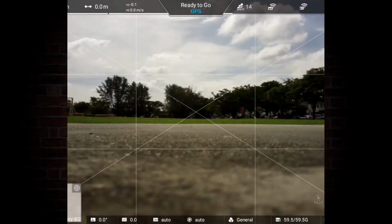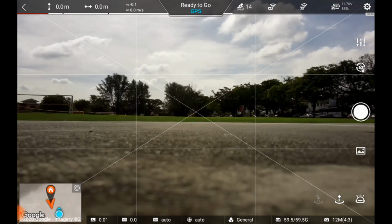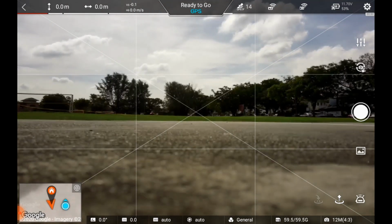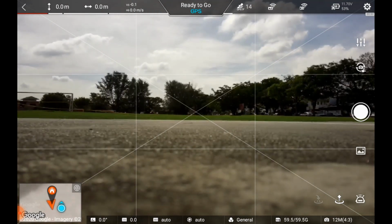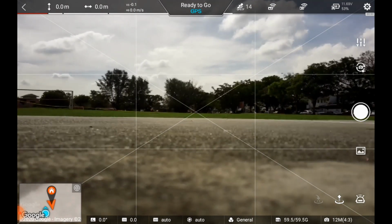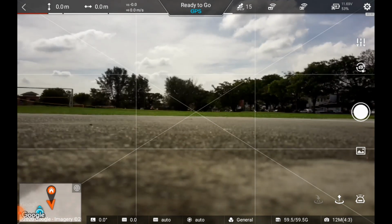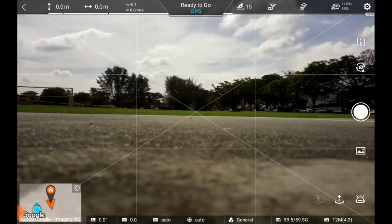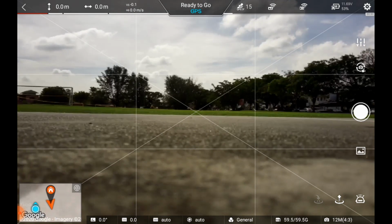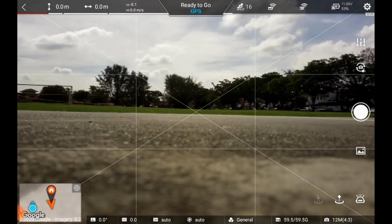So today I'm doing a very short video on how to do an aerial photo using the Fimi and using the in-flight intelligent mode for Waypoint. Few things we need to address, which I think most of us already know. You have to fly the drone before you can actually specify the waypoint.